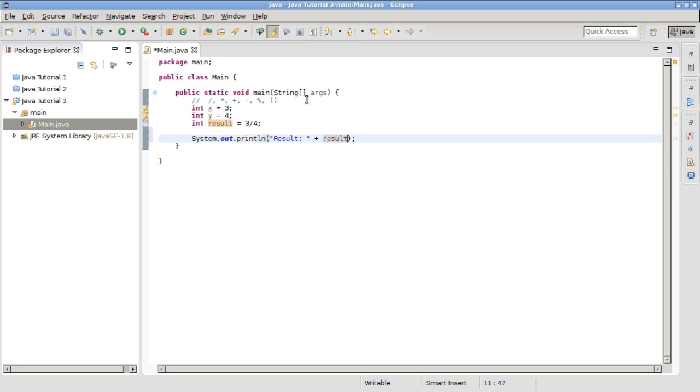For example, if I was to do result plus x, and I put brackets around here, it would take result plus x as a calculation, and then this part will be treated as an actual string. So it will do result plus x and not result and then x put at the end of the result, as in the value of x.